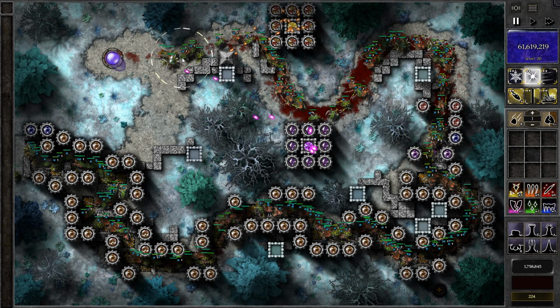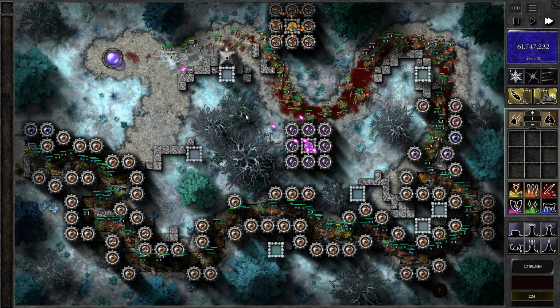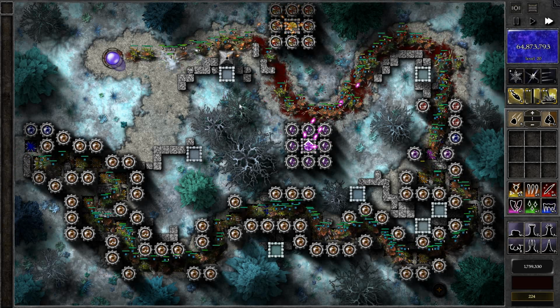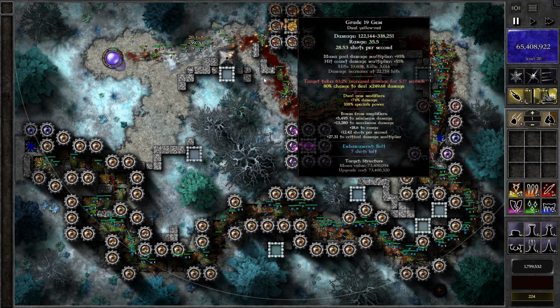Okay, let's do something like this. What are you? Oh, you're attacking nearest orb. We don't want that. We want the least amount of hit points. Do that, please.